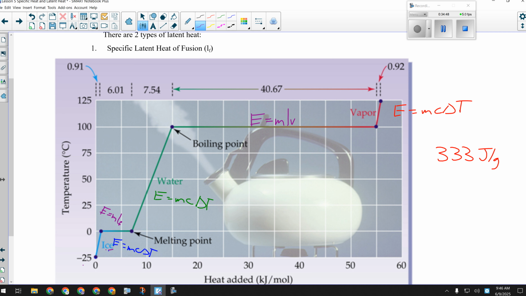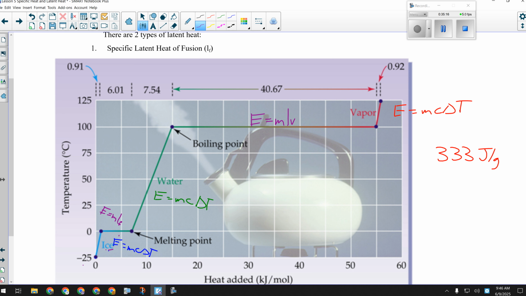First, I heat the ice to 0. Then the ice will melt. Once all the ice is melted, what will happen to the water? The water will get hotter. If I leave it on the stove, right, the water is just going to get hotter and hotter until the water starts to boil. Now, which part do you think will take longer? Melting the ice or boiling off all the water? Boiling off all the water.